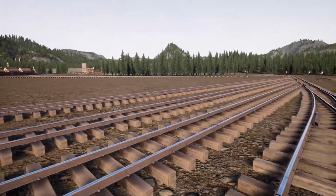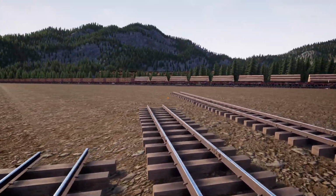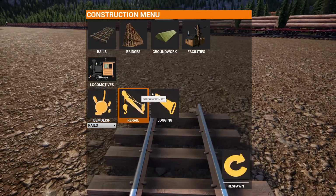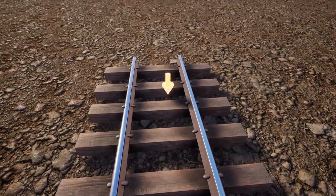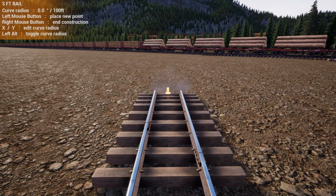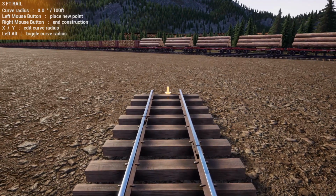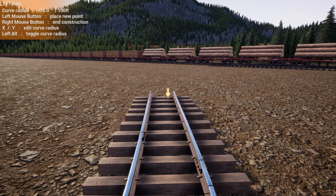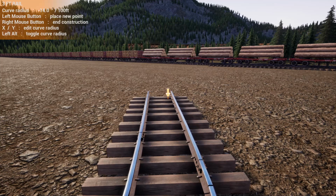Okay, so now we need to start turning it. And we want to create a nice, smooth turn. Granted, we're not going to be at mainline speeds on this track, but we are going to be storing a lot of cars. We need them to still store a proper amount of cars in each one.